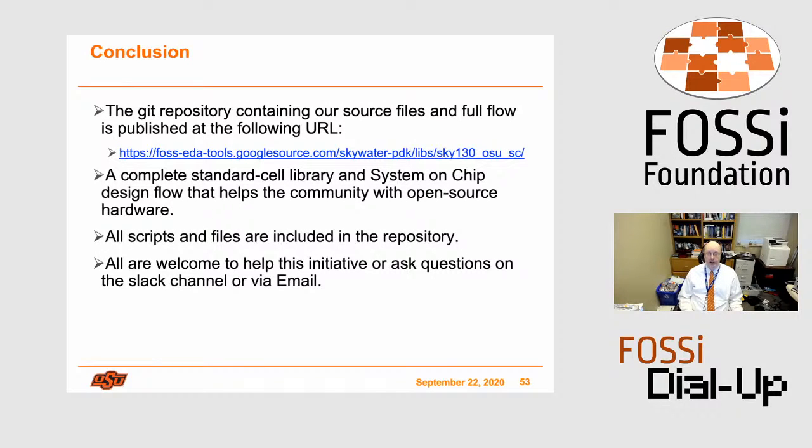The Git repository containing all our source files and full flow is published here at the following URL. Again, that was presented earlier. We provide a complete standard cell library and system on chip design flow that helps the community. We provide all the source files, all the scripts, all the testing, all the test benches, all the Verilog files, all in the repository. We really welcome any questions on the Slack channel or via email if you're interested in contacting us about what we've done or why we've done this. We're always open to new ideas and how we can improve it.